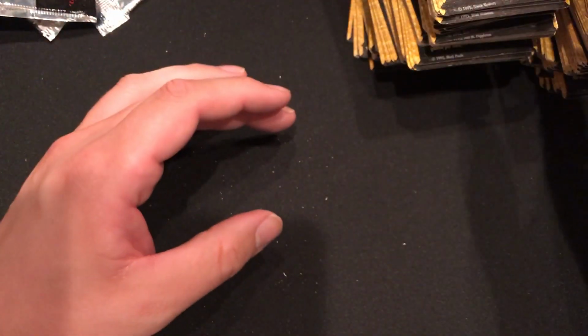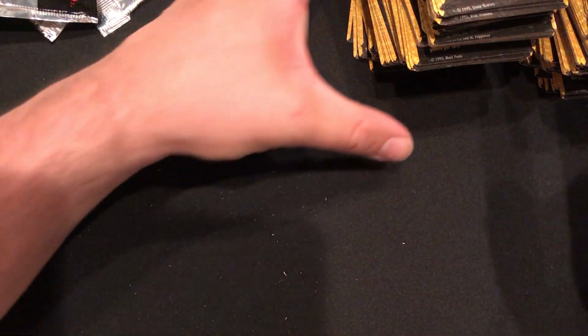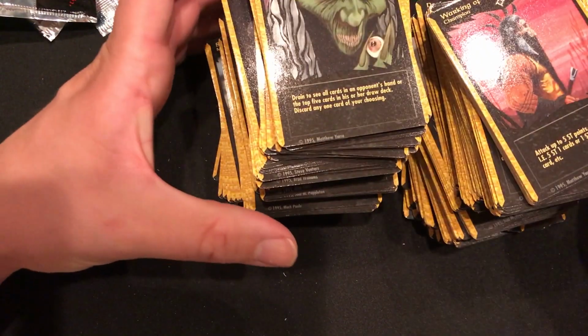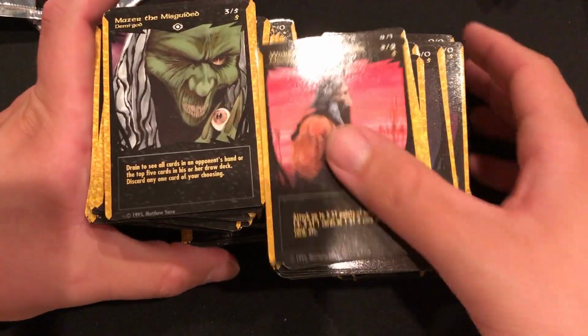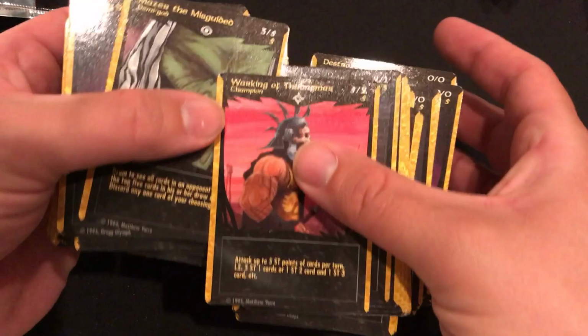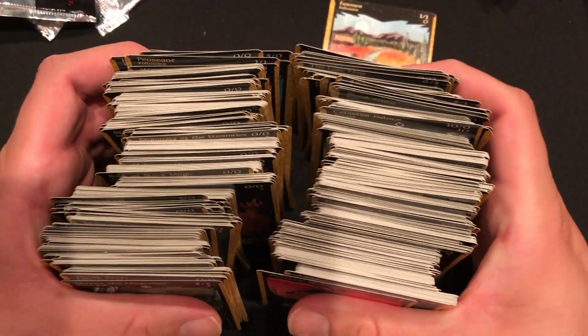Like I said, I think I'm going to probably get these sorted here later this evening, and maybe I will do one of those kind of box breakdown videos I was talking about. Go through all these wonderful cards. Sort them out, figure out what's my commons, uncommons, rares, kind of what numbers I've got of everything.